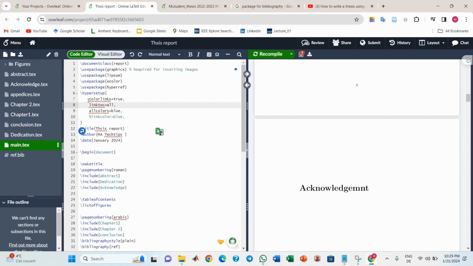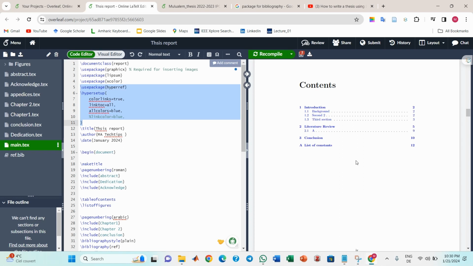The first thing is colorlinks, which is true. That just means color all the links, the clickable links, to some specific color. Linktocpage, or linktoall, means link to all the sections and subsections of the document. Then allcolors to blue gives the hyperreferences the color blue, or we can set this to black, or different colors. If we want specific colors for specific links, we can give them, which means the cross-referencing and the citations can have a different color. But I commented this one out, I don't need to use it. After compiling, we will see what this does.